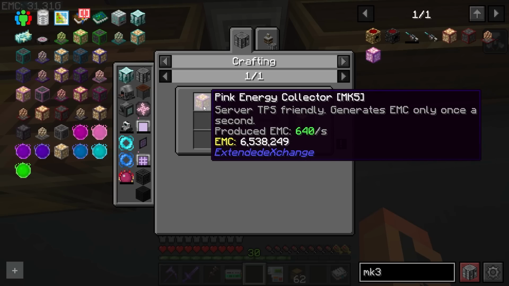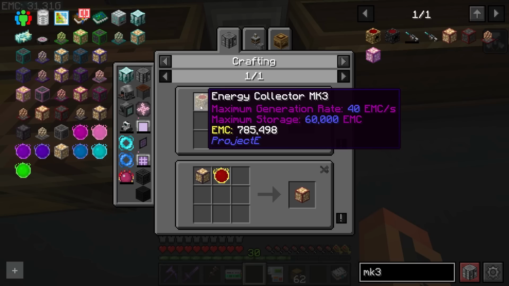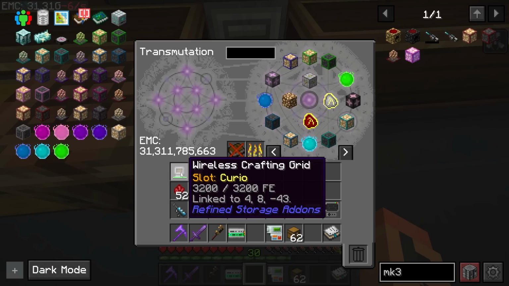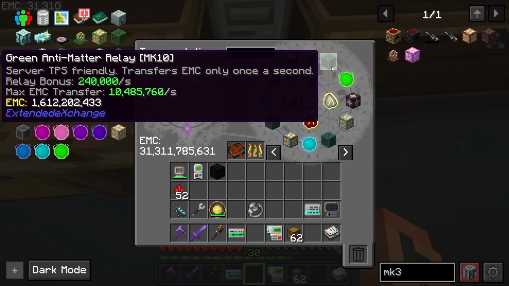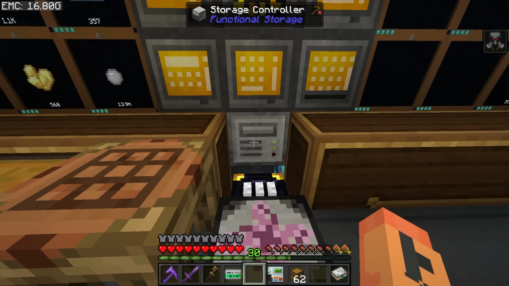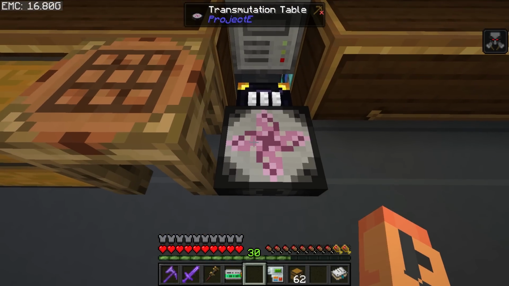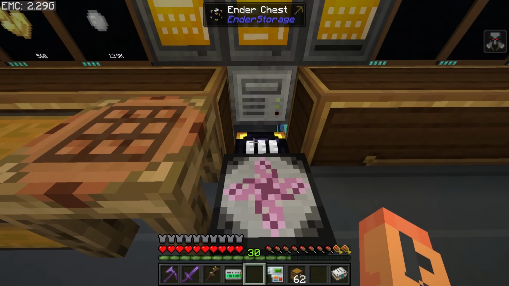So this is an energy collector. So the same thing, you just step it up. The only difference is it starts with an energy collector MK3. And yeah, when I start making it though, so right now it says 19 billion, right? I have 31. If I actually pull out 9 of these for the compressed one I would have to make, go ahead and do that right there. Then we are down to 16, right? So that doesn't math out at all. If I grab my other 9 here, go ahead and do that because I need 2 of these, right? I'm down to 2 billion.